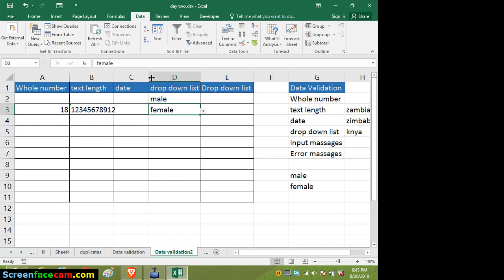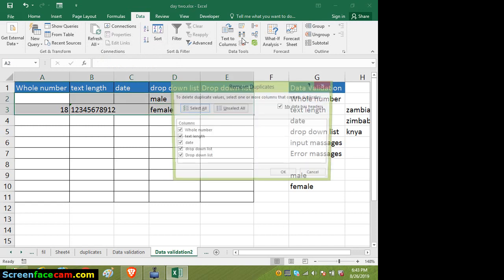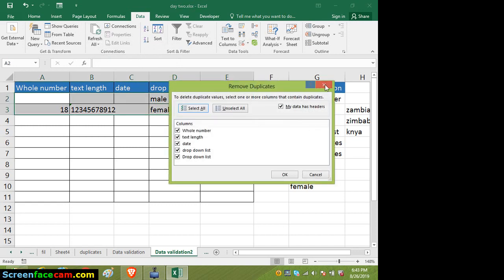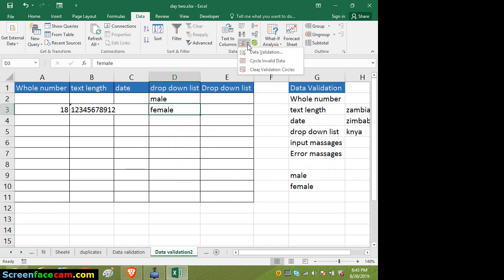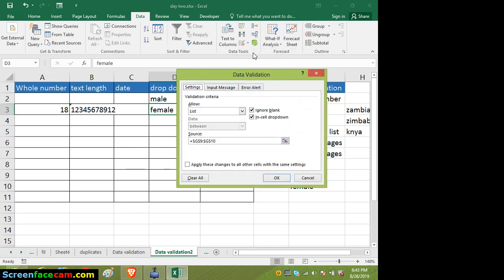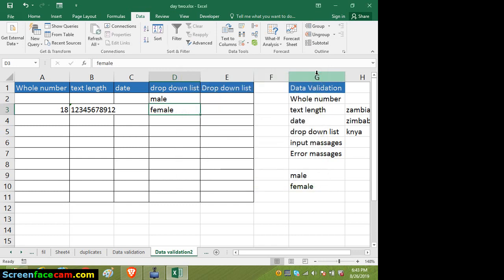Okay. Now I want somebody to come and help us with something here. The veterans. Do you remember how you can create a list without going to the text?